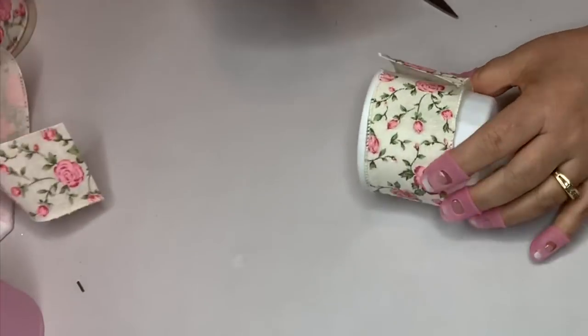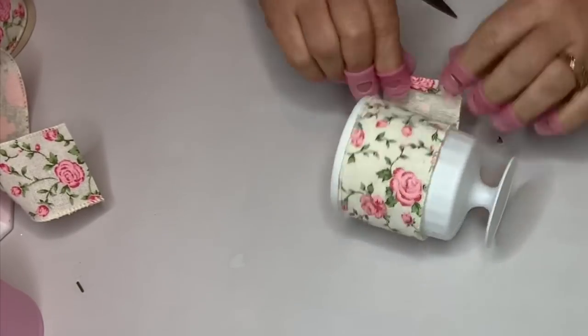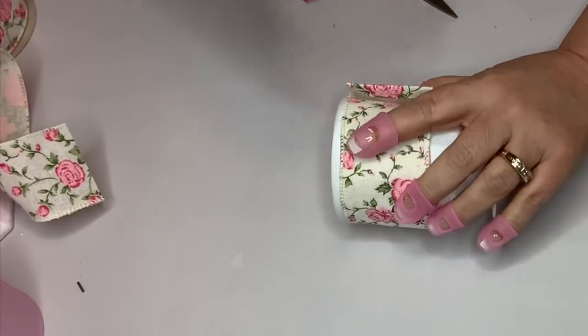Once I got to the back, I cut off the ribbon and I just folded it down, and it's got the wired edges so it stays in place. And then I'm going to hot glue that together.